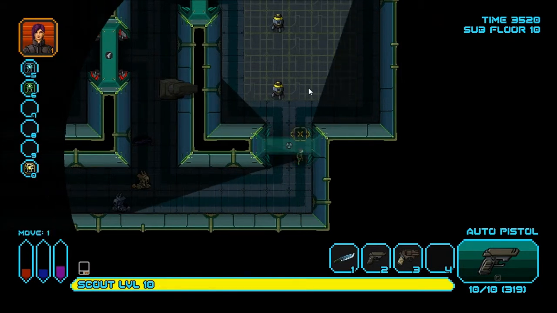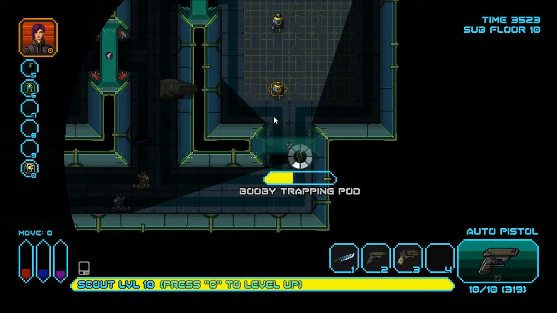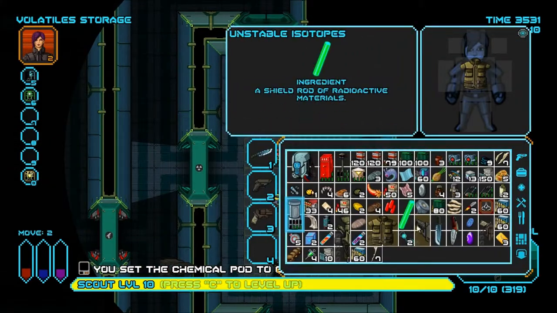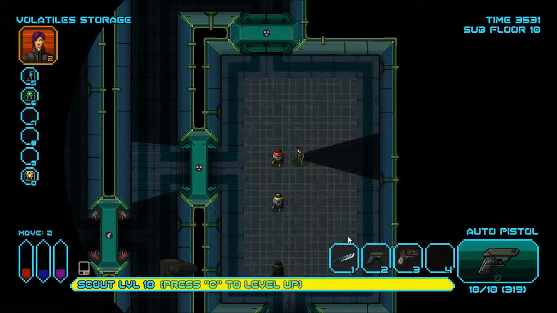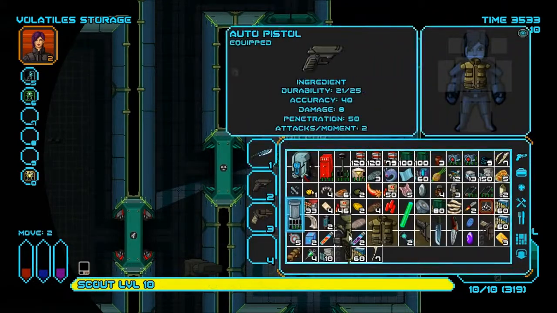These are chem pods that you can booby trap. You want to use manipulation to do this because if you fail, they can explode. If you booby trap them, you can lure an enemy next to them and they can blow up the enemy and do quite a bit of damage to them. This is probably worth attempting. Do I have enough health? Yes. Okay, radiation pod.